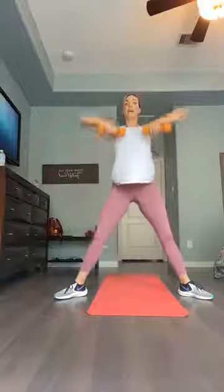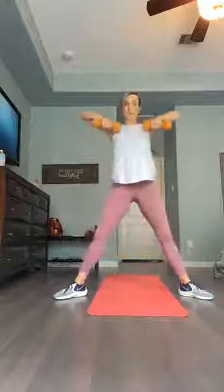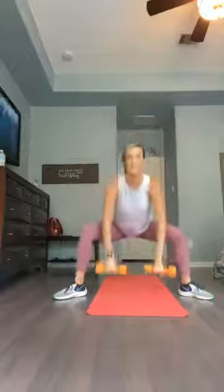Squeeze from that backside. Pull the shoulders, lift the chest, squeeze those shoulder blades, and take those elbows up and down. Give me 30 more seconds in this sumo upright row. From here, we take it back to that weighted burpee. Heart rate is elevated. Control that breathing. We got 15.